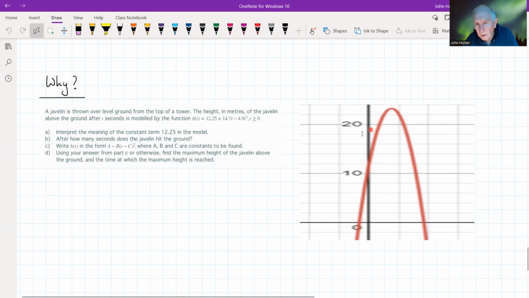This looks a bit weird, but I've done it on Desmos and had to kind of stretch it out, so it's got a bit blurred. But basically, it'll give you the idea that we've got time along the horizontal here. And so this is zero. We're not interested in this little tail down here because t is going to be negative, and it's outside the scope of the question. But basically, the height of it, it kind of goes up, doesn't it? And then it comes back down again.